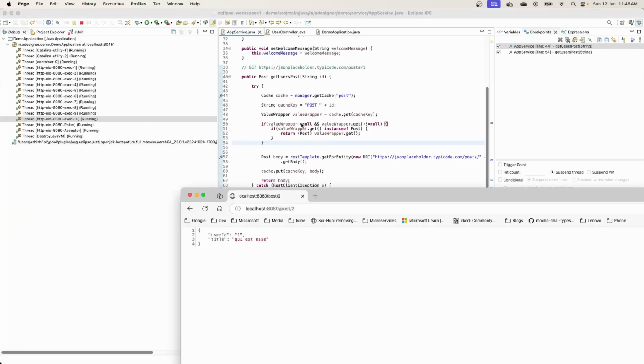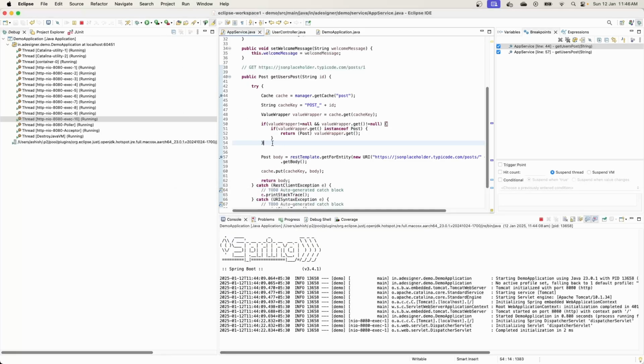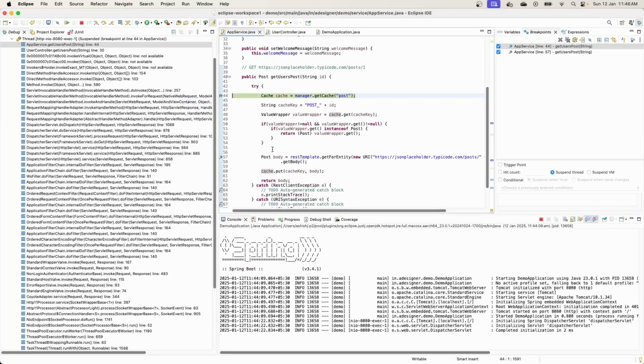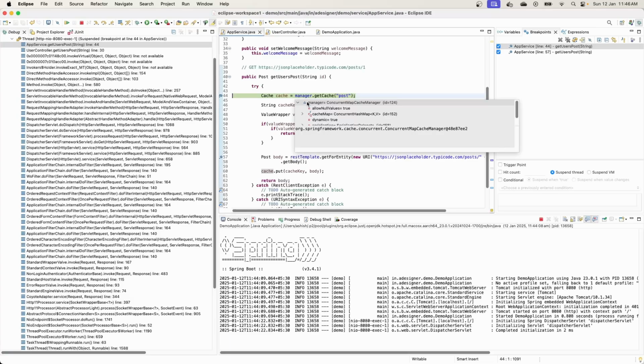Another thing to note here is where this cache data is getting stored. This entire JSON body is getting stored somewhere. So to find out what the store behind this cache is, let me refresh this again. Now, as you can see, for this cache manager, if I hover over it, the cache map is a ConcurrentHashMap.